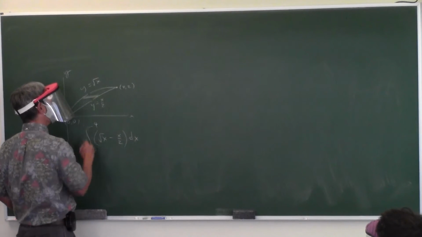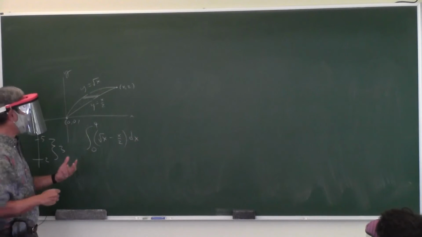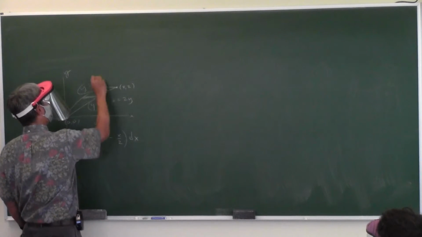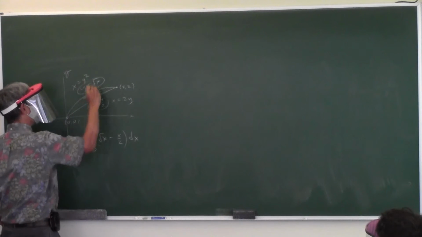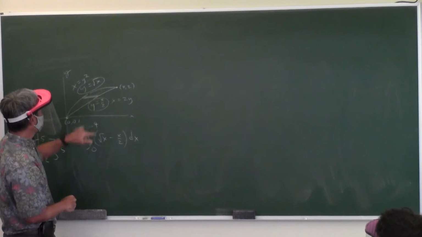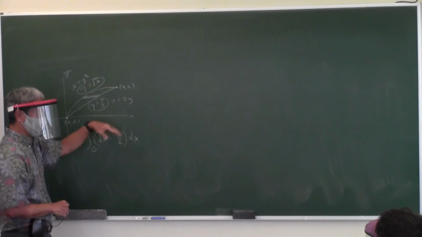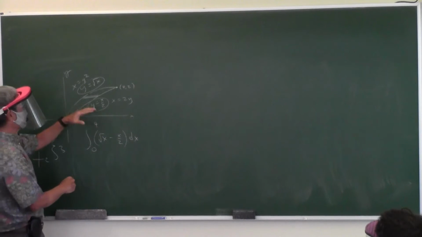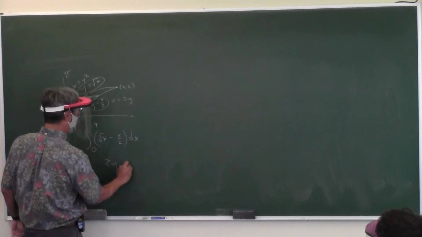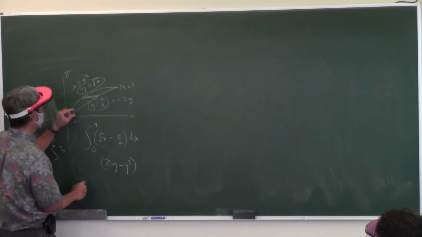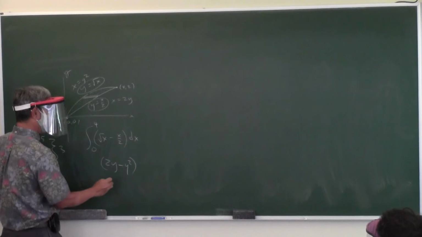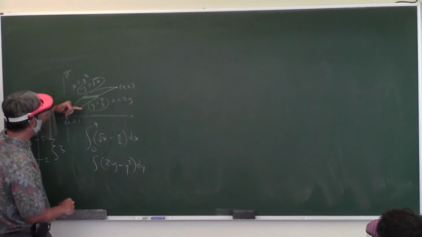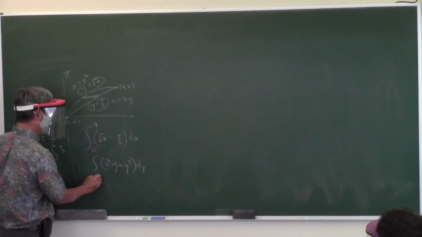Or you could have made horizontal rectangles, but if you do that, you have to solve for x. So this equation, you would have to go x equals 2y, and this is x equals y squared. What is the length of the rectangle now? Right minus left. Or do I have to show another picture like this? No. Okay, right minus left, that's the height, multiplied by the infinitesimal width, dy, and then you add up all of these rectangles from 0 to 2.